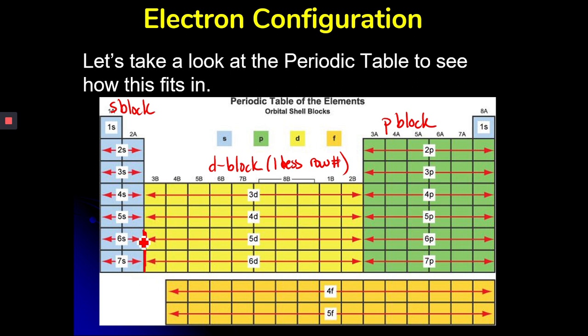We don't come across the F block until we reach this point. So after 6S, you would come down here to 4F. Then you would go back to 5D, 6P, 7S, come down to 5F, and then back up to 6D and 7P. So it can get a little complicated down here, where you have to jump down to the F block. But remember the atomic numbers are in order. So you should see a jump between these two elements, indicating that you need to come down here. And we do 6S, and then we do 4F, and come back to 5D.